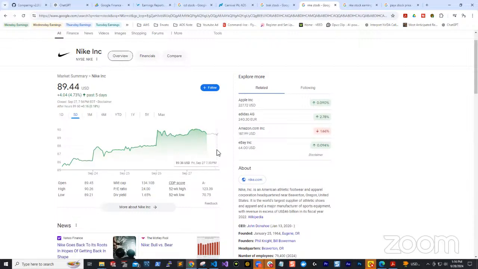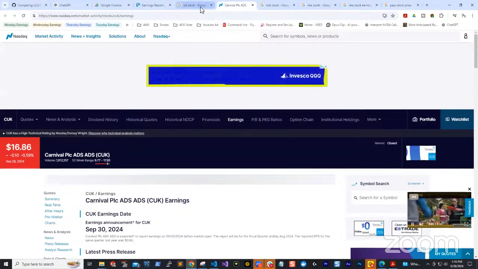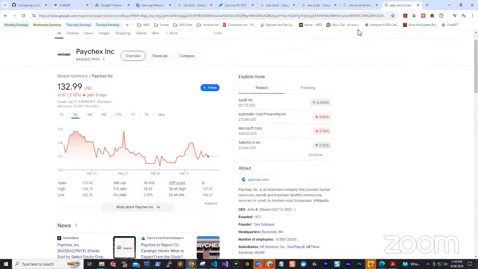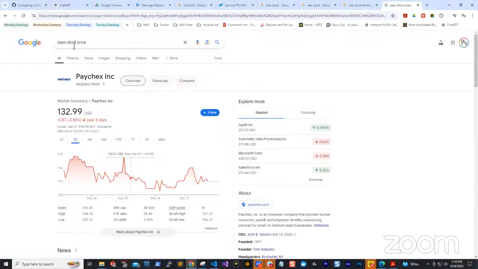That's a good sign. At least something that I look at. It's just my own guess. It's not backed by anything, just by my own feeling. So Nike is definitely a good one I would trade on Tuesday for sure. But then this one is also a good one. It's just a matter of guessing how you think they're going to do. So I don't know about this company. I can now check their finance.